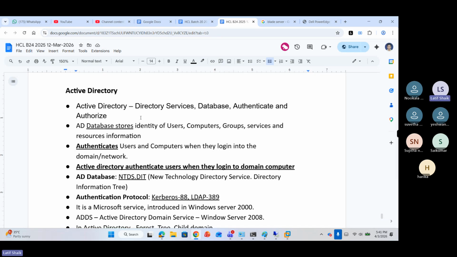Active Directory authenticates users when they log into the domain computer and authorizes them to access domain resources. You can shorten it: Active Directory authenticates domain users.